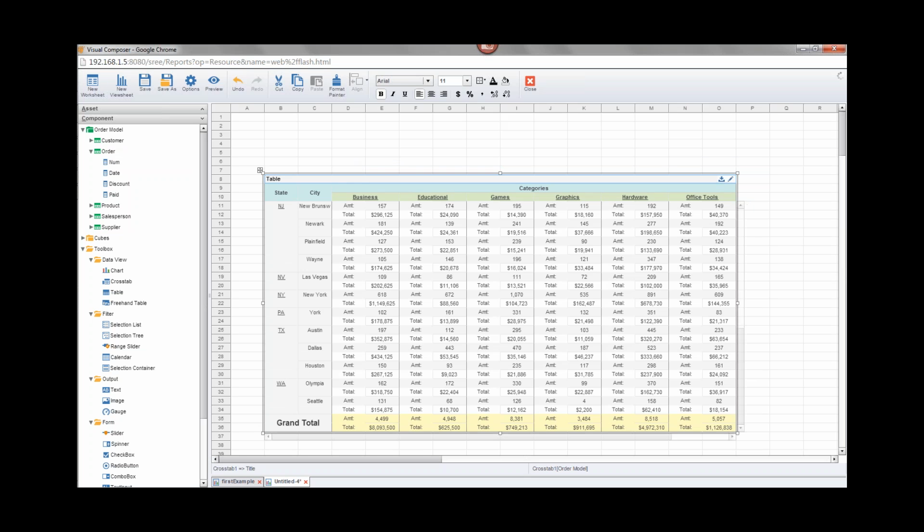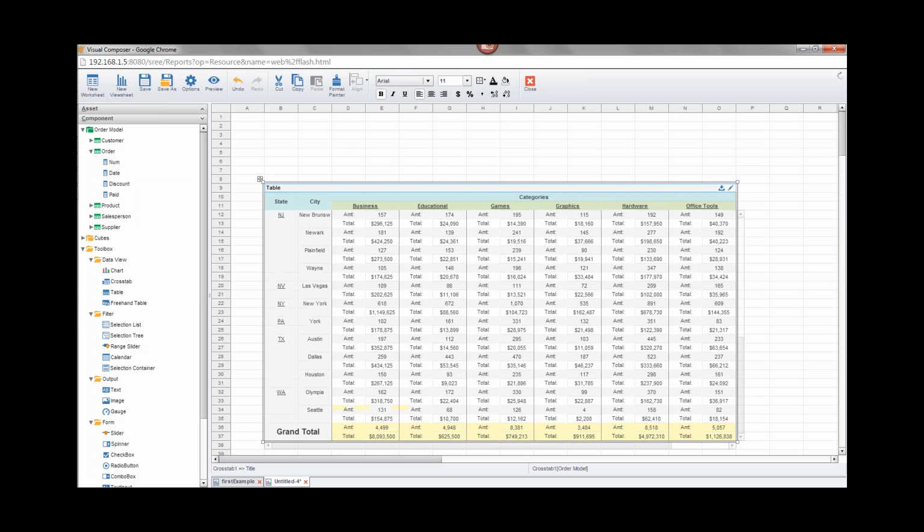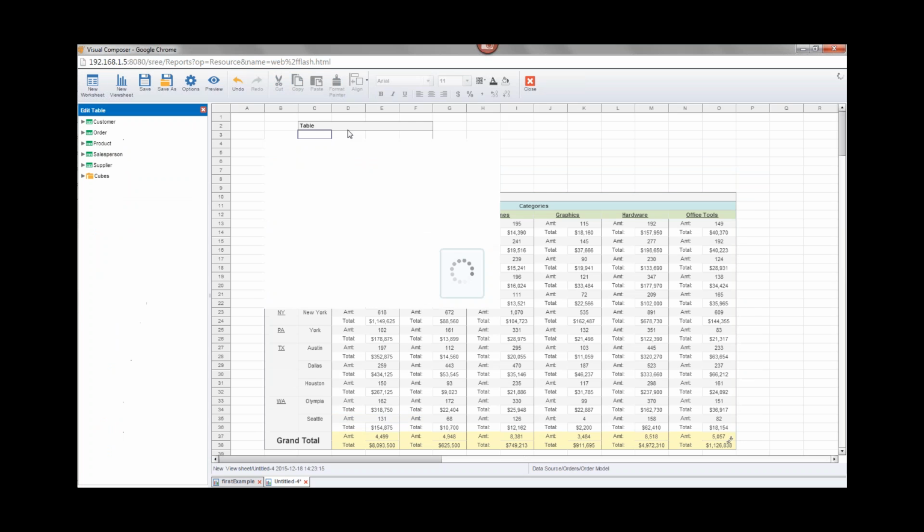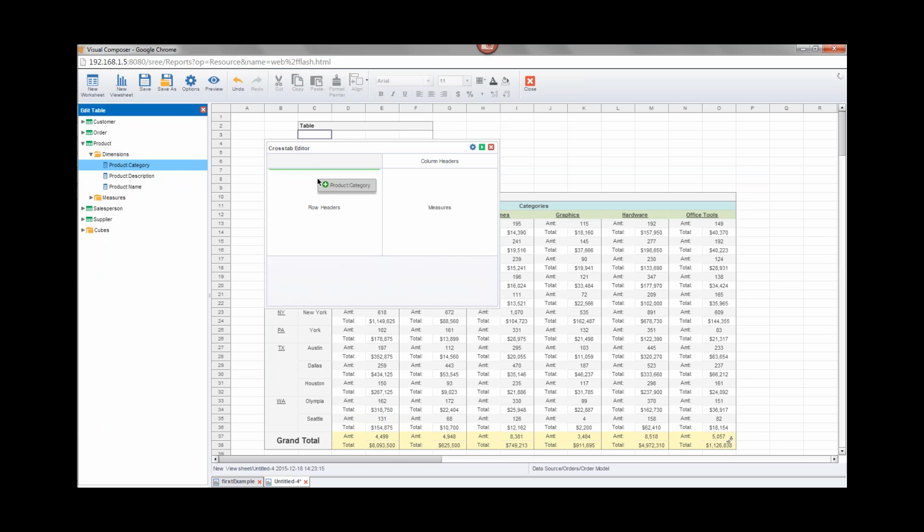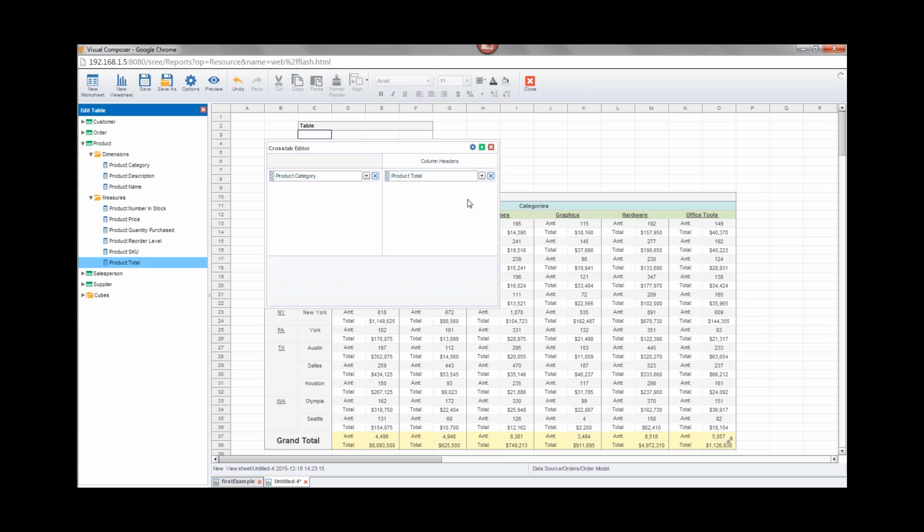So what I'll do is add another table up here that will basically give me the ranked categories, and that's easy enough to do. I'm moving this table down, and over here I'm just going to add a new crosstab, and this is going to be a very simple one. It's just going to have as the row header the product category, and over here the total. And I'm just going to sort these categories by the total.